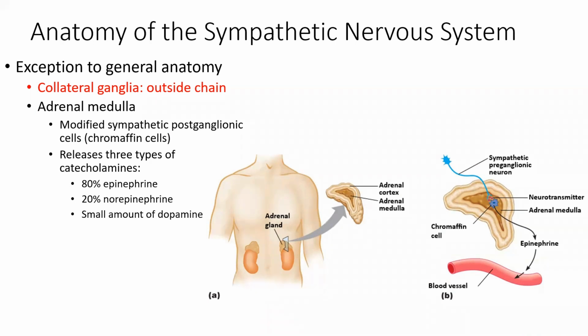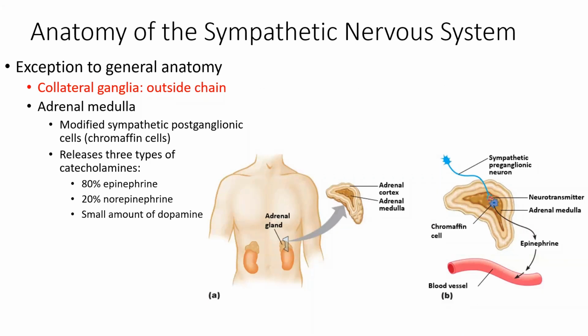give some context here, the adrenal glands are the paired glands that are located above the kidneys, right? So left and right kidneys has this gland located at the top of it, which we can see here. And if we were to cut that gland in half, we would see two distinct regions. We would see the outer light appearing region that's called the cortex. And then we would see the inner darker appearing region that is called the medulla.